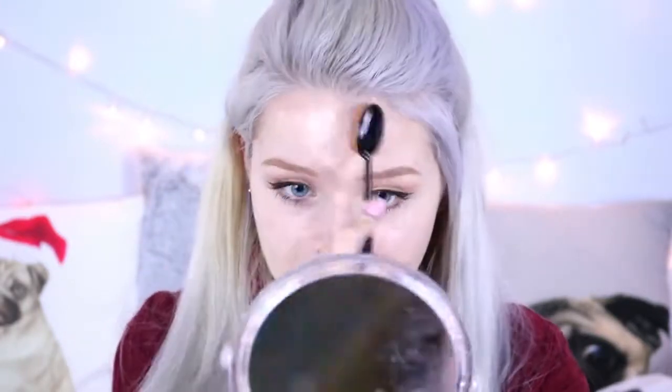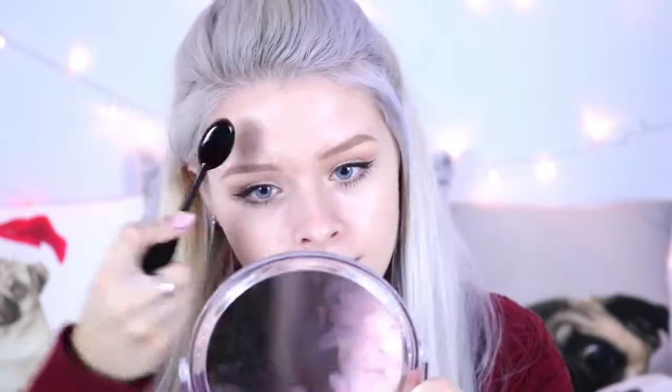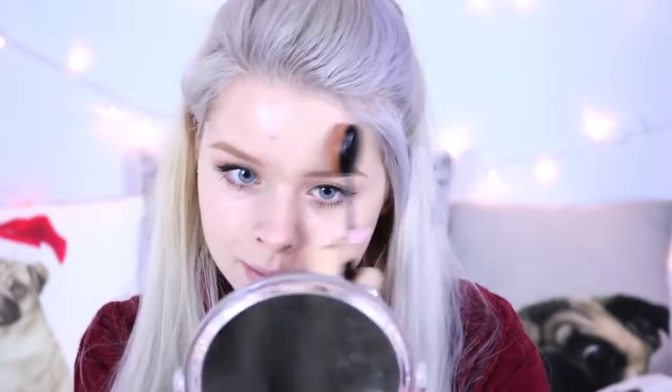It is definitely taking longer than my normal foundation brush because it's so tiny and you have to work in small sections. That is one layer of foundation done, and to be honest it did a pretty good job — there doesn't seem to be much product left on the brush. It's maybe slightly lighter coverage than I'd normally get by stippling with my normal brush, but it hasn't left any streaks. So far so good — I'm now going to apply my concealer.